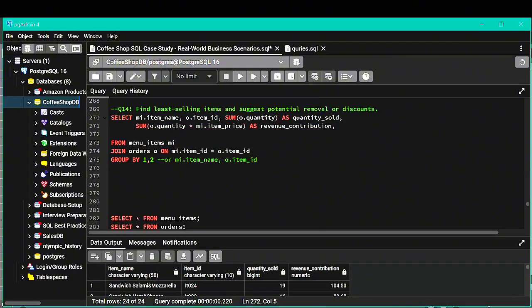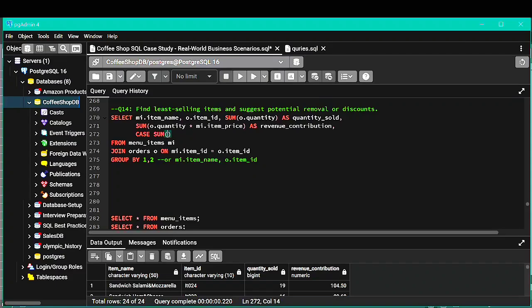I'm using a custom logic based on quantity sold and revenue contribution to decide whether a product should be removed, discounted, or kept. These rules are not fixed, they are tailored to this specific case study. In real world scenarios, businesses can adjust these thresholds based on their own goals, market trends, or product strategies. So let's start adding both columns, status recommendation and reason.